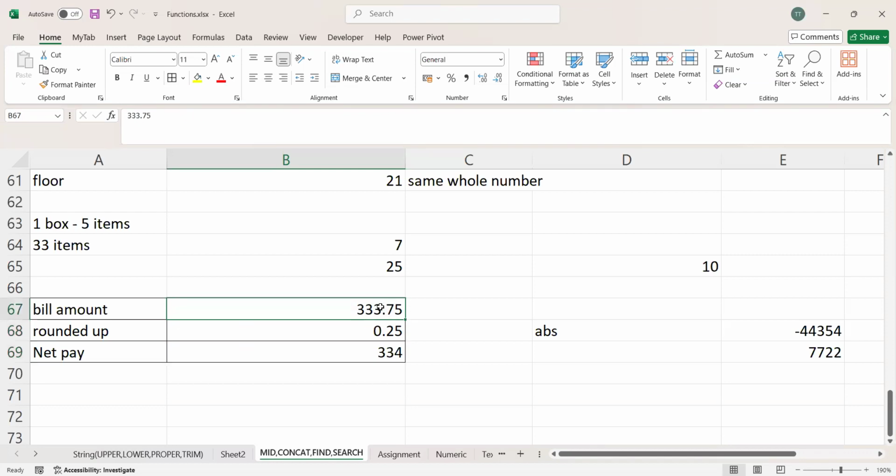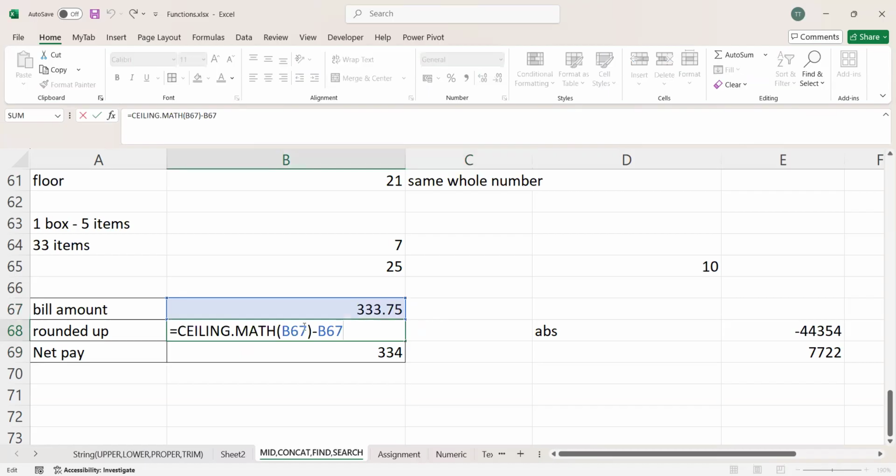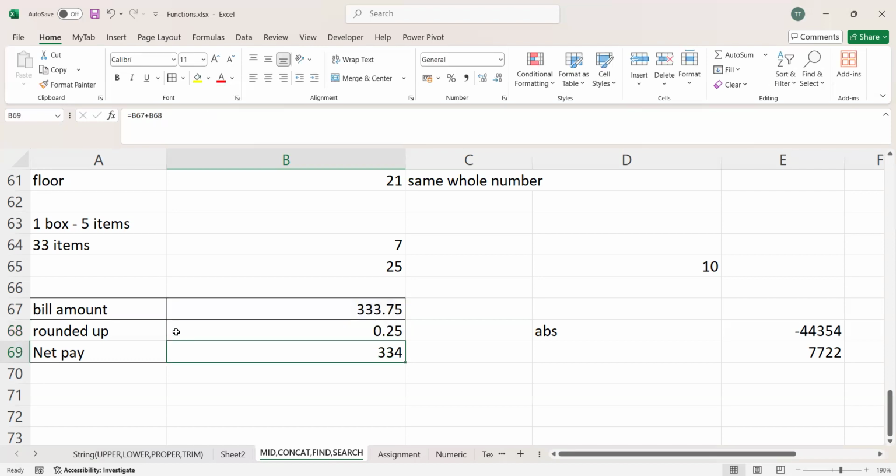Suppose actual bill is this, and you are getting 25 difference. So how would you get 25 difference? Next number minus, 334 minus 333 देखो. Now this function will give me 334. Ceiling dot math means 333 का next number 334 minus bill amount is this. So कितने difference मतलब show करे, rounded up by this much पैसा, this much amount. Then your final bill is 334 rupees.